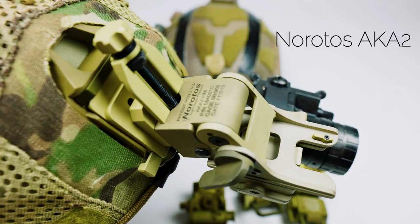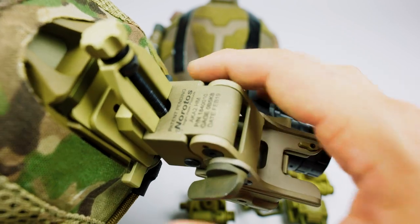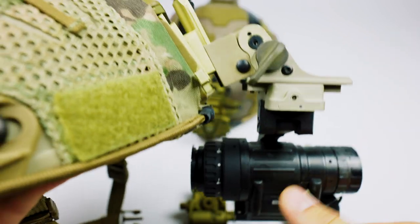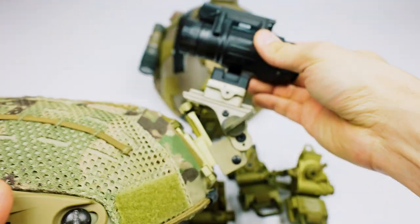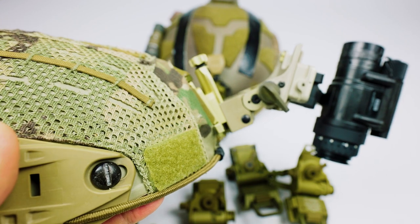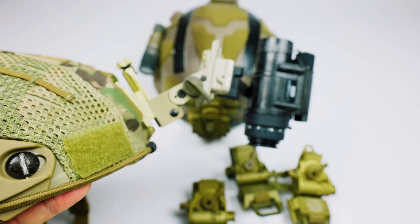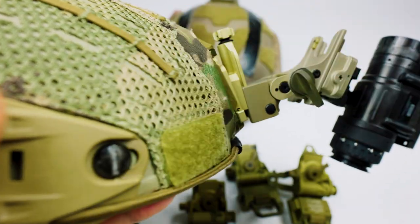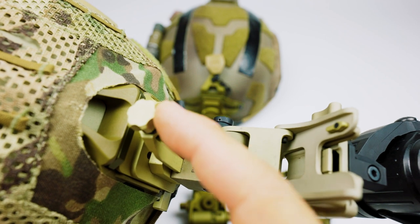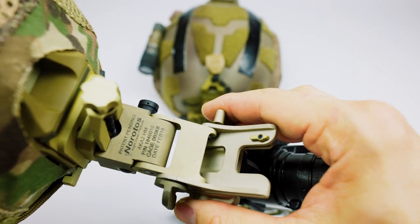Next up is the Nerodos AK-2. Nerodos has been around for a long time — they've been making mounts for the Marines and this used to be issued with the PVS-15s. The biggest difference here is that rather than having two positions, this one has three: deployed, then the up position which is up and over similar to the Rhino sitting high above your head, and also a third position that is out and in front of you. In this third mode it follows the same plane as the top of your head, so if you're working in vehicles or areas with low clearance, you don't have to worry about smashing your device on overhangs. The controls are a little different — instead of a lever it has a worm drive, and the fore and aft rail is infinitely adjustable, sliding along the rail and tightened with a lever.